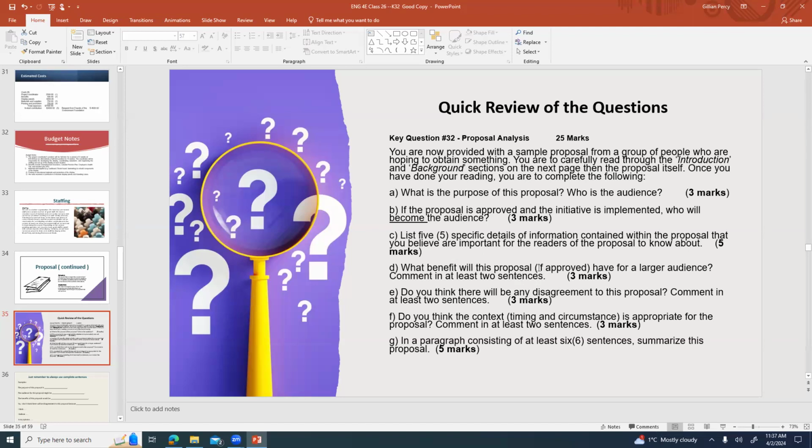Do you think there will be any disagreement to this proposal? So remember that it's going to the foundation. They're going to look at it. It's not automatic that just because these people are asking for money that they're going to get it, right? Somebody is going to be responsible, probably a committee, of looking at the proposal, discussing the proposal, and deciding whether they consider it a worthwhile project in order to grant the money. If it is a worthwhile project, then they'll grant it.